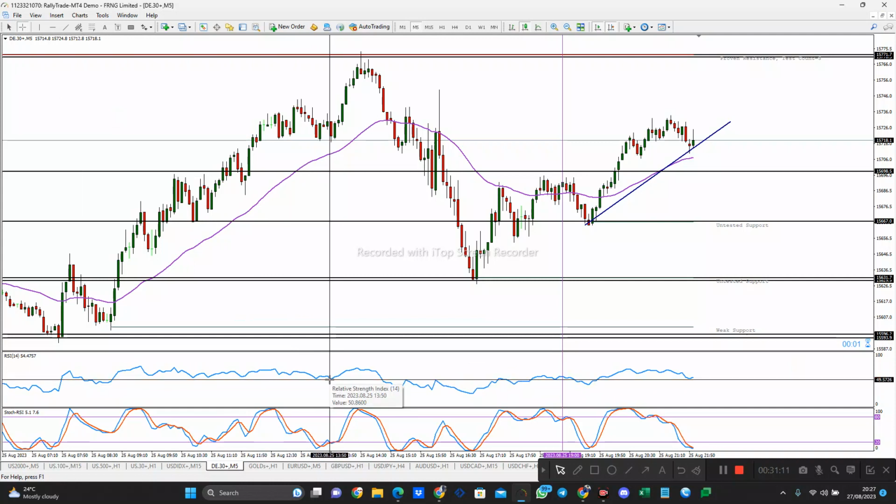You can see how this RSI came here on 5 minutes. It came here and bounced at this area. You can see that my stochastic RSI is also on an oversold level. Then you can see what happened there. You can see how it bought from here all the way to that point here.